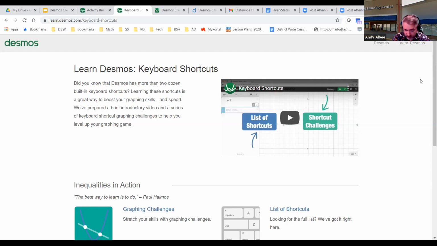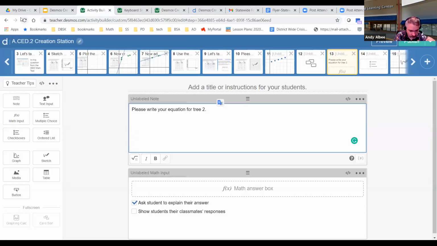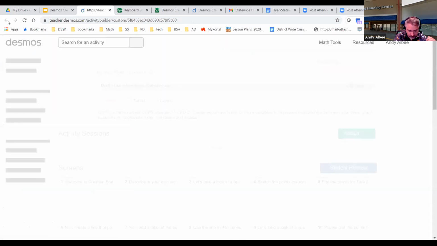The other thing, just to be sure that we get it in here before our time is up: when we had you go to student.desmos.com and the activity number, when you create one of these activities, I'm going to back out of this. Okay, there we go.